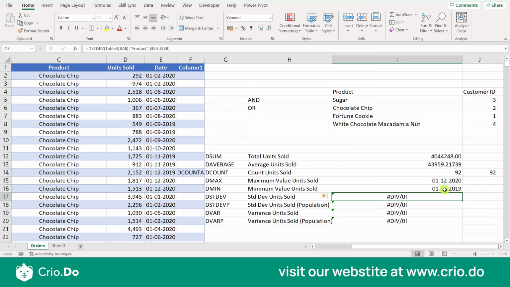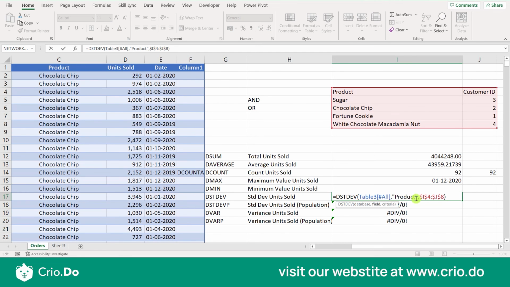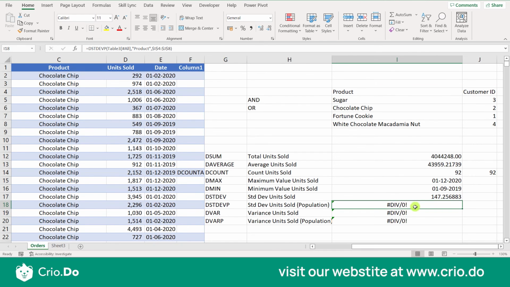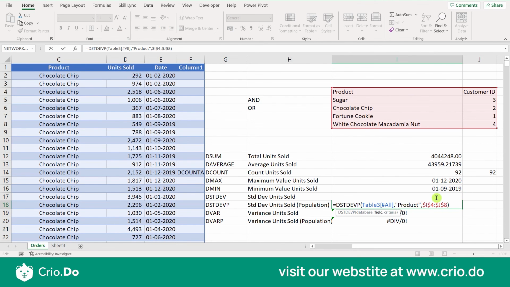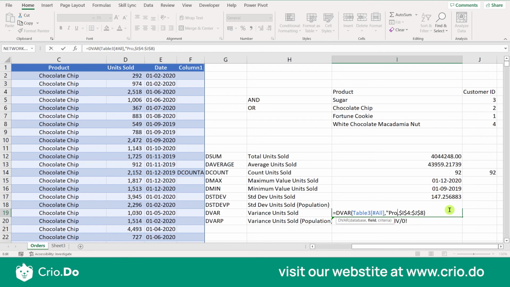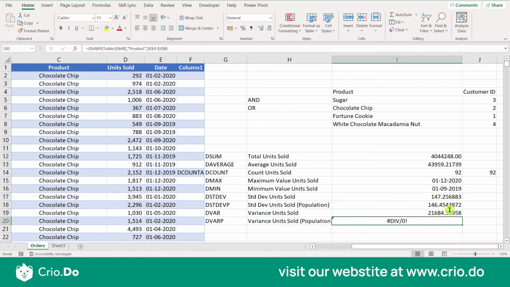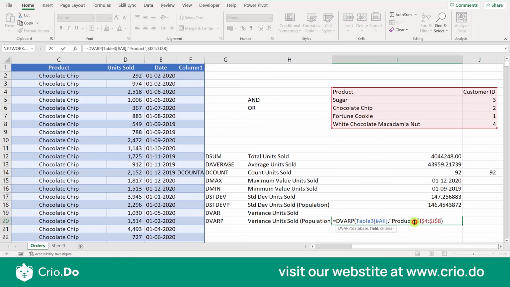So we can have the range as well in the database. This way you can calculate the data set from which date to which date. That range you can get from DMAX and DMIN functions, passing it the date. Let me calculate the standard deviation this time for the date. Will it be an error or not? It has actually calculated the values. With the population version as well, I'm getting some result. If I calculate the variance as well, again I am getting a result. If I try variance with the population as well, then also I am getting the result.